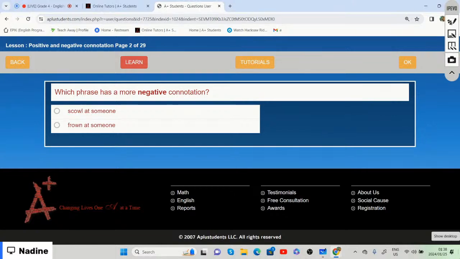And firstly, before we even go to you having to choose which one is negative, right? A scowl, right? It's like where you're angry and it implies more extreme feelings or hostility, right? You are expressing a lot of anger. And then frown can be more like where you basically indicate more sadness, right? Or disapproval or confusion.